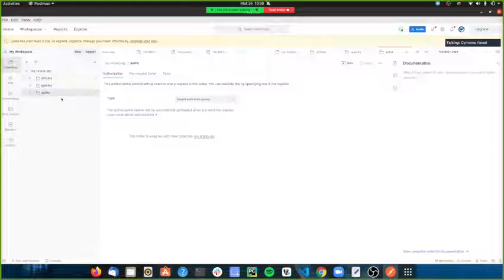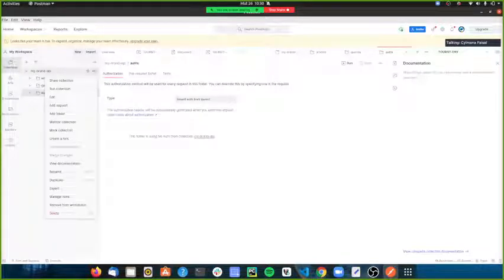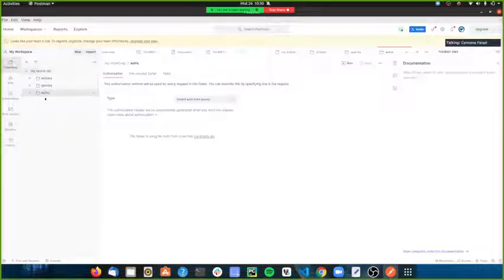Within the auths, you can also have something like user, where you update their profile.